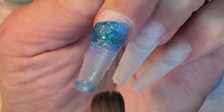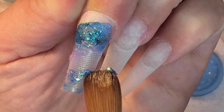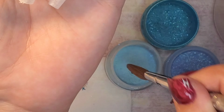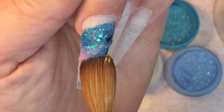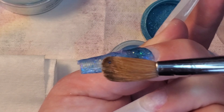And I'm just adding a little bit of my glitter acrylic now, swirling them, adding some clear acrylic to them so they're not too opaque, like I said. And just kind of working those in and around the nail, just all over the place, kind of just adding to the funk and flavor that's already there.